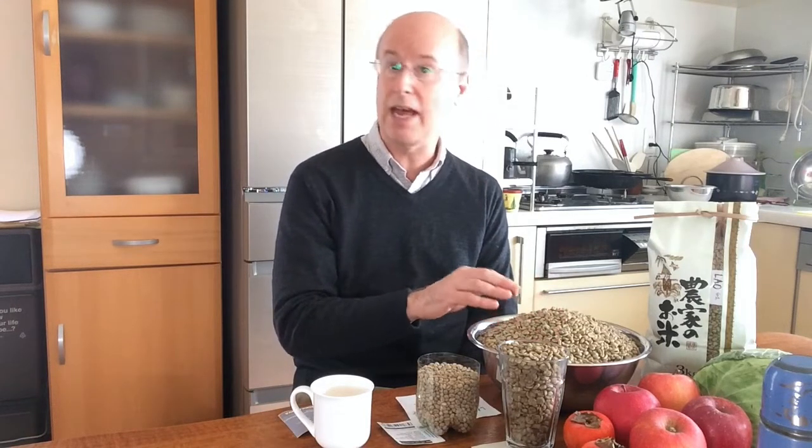These are some very beautiful pea berries from Thailand that some friends sent me. I feel very honored to have a coffee as beautiful as this. All the coffees I've had from Thailand have been very, very nice. This big bag and also this bag over here are Coffea arabica from Laos, and when I first started coffee roasting several years ago, this was one of my favorites.